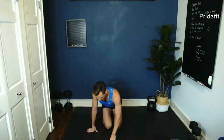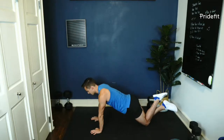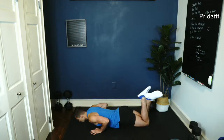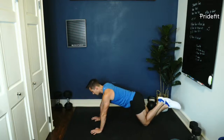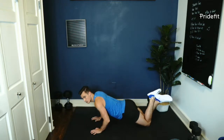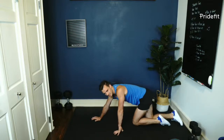Good, good. And then lastly, we're just going to go on to our knees. We're going to do 10 knee push-ups on my count. So again, wrists are directly underneath our shoulders, shoulder width apart. On those knees, touch that chest to the ground, and then push all the way back up. That's 1, 2, 3, 4, 5, 6, 7, 8. Keep those elbows in. 9 and 10. Good work. First thing we are going to be doing today is our push-up game.